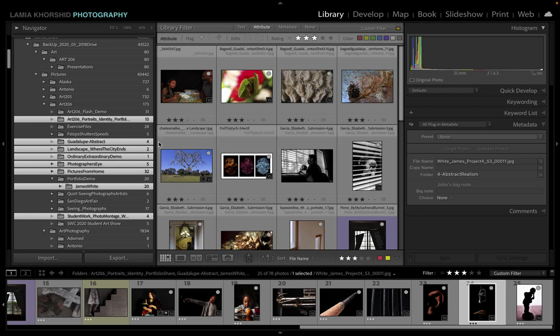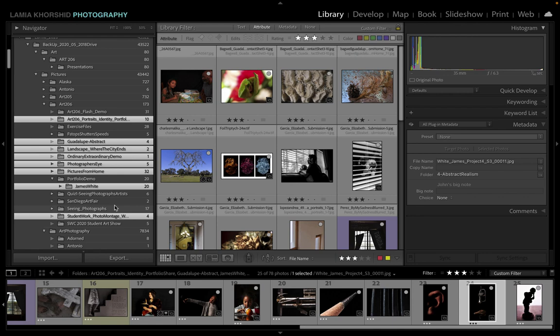Right now, all of these artworks are in different folders. We don't want to move them out of their folders. This is the beauty of Lightroom. They stay where they are, in their folders. If you put them in a collection, they're all grouped together in a virtual collection so you can see them together without moving them out of their folders.